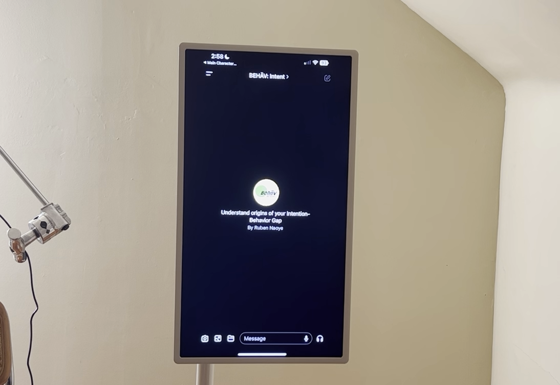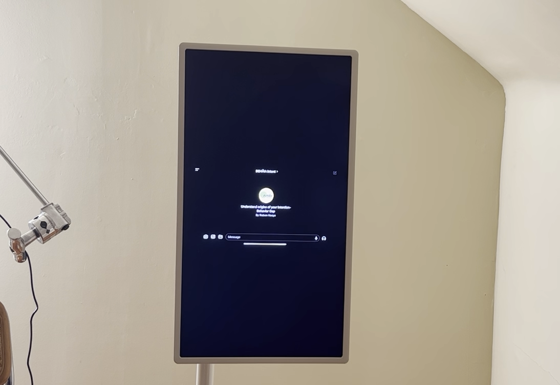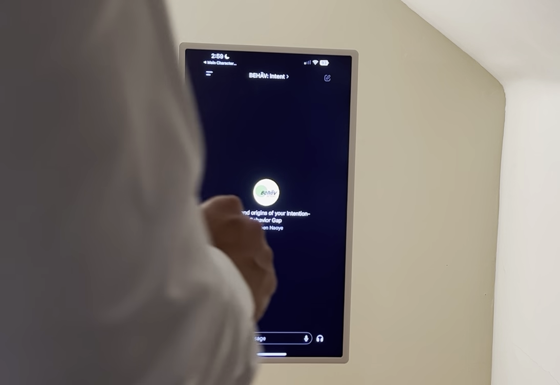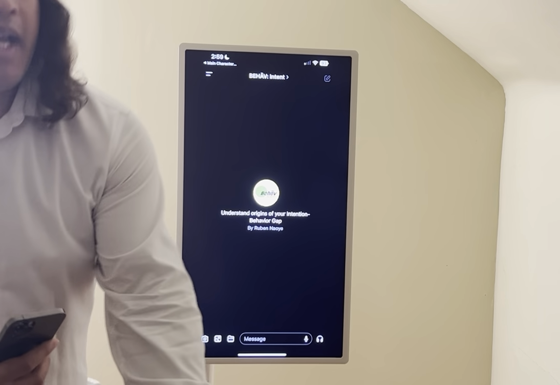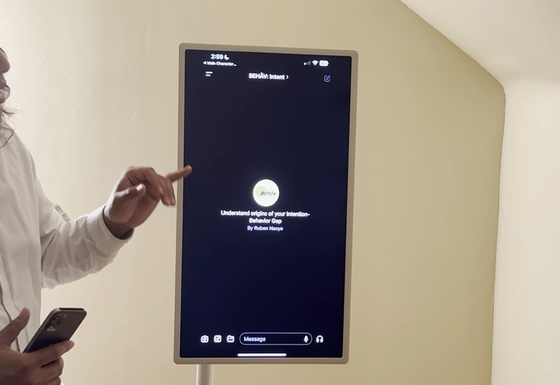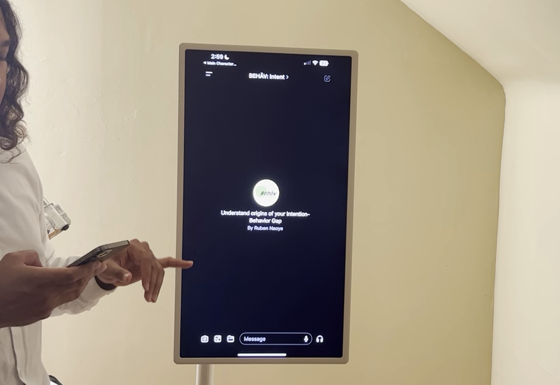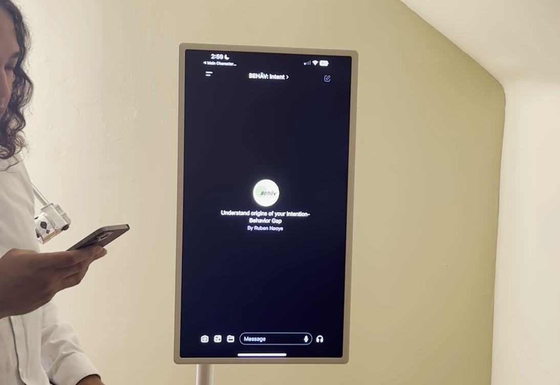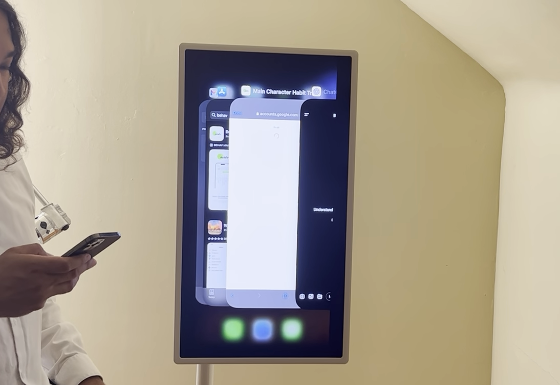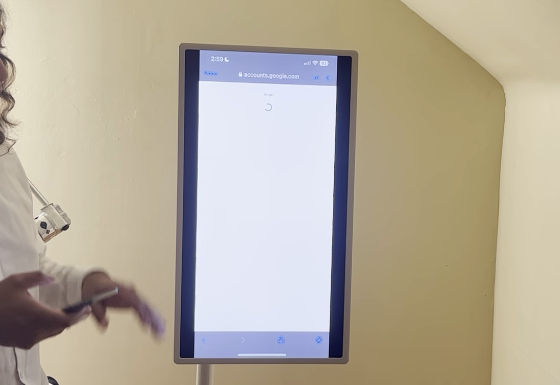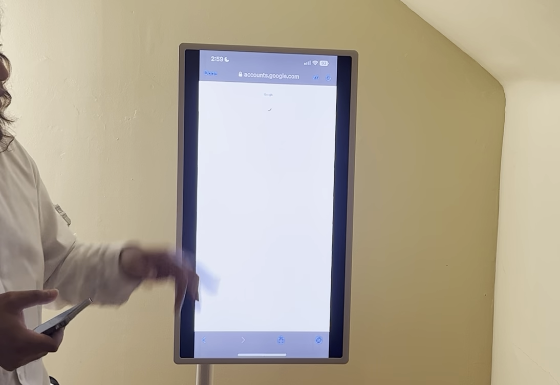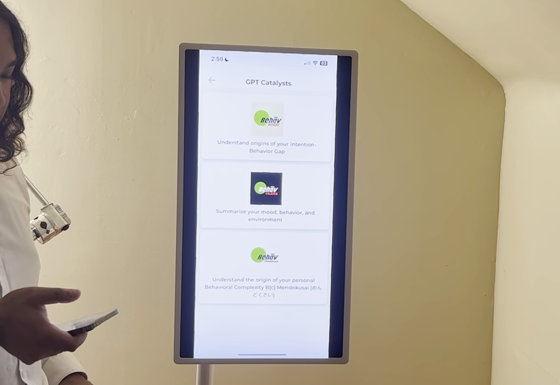So what happens is I'll sign up and I already have the app on my phone. I already have the GPT app on my phone. So when I sign up, it redirects me to the app itself. Okay. So what I have to do is I have to get out of that and then go back to the Behāv app. It's loading. I press done.